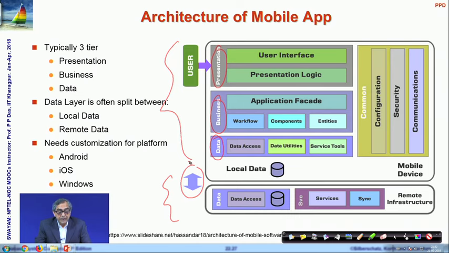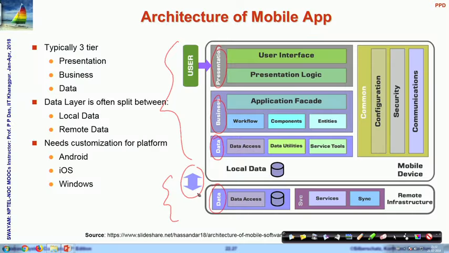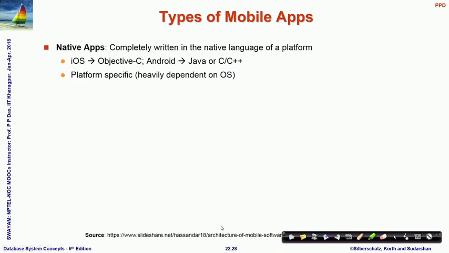You are checking mails on Gmail, naturally you will not have all the data on your device. So, what you do is you use the connection to connect to the remote database provided by the service, but primarily most of the presentation, business and a small part of the data layer are all realized within the phone itself, or within the mobile device itself. So, the data layer is split in this case, which is very different from how you do web based applications, and specifically it might need customizations based on the kind of platform you are using, whether Android, iOS or Windows, and these are all custom solutions for that.